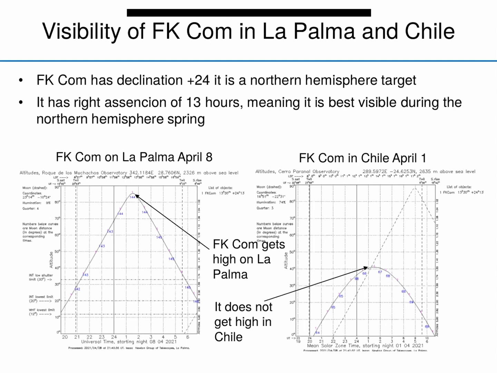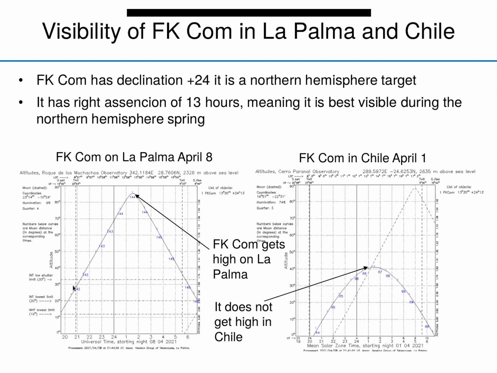So for April 8th, this is what you see on La Palma. In these plots, you see how high up on the sky it goes. The horizon is down at 0, and then the zenith is at 90. So it goes almost to the zenith, and it's observable quite high all night. These dashed lines give the beginning and end of the night.